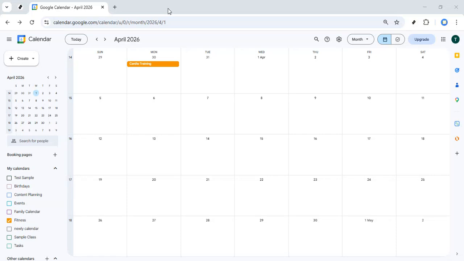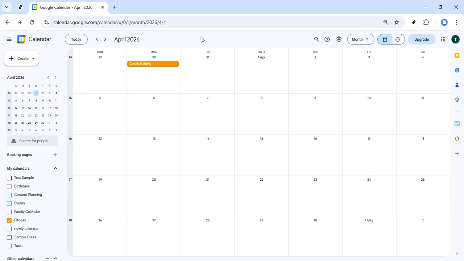In this video, I'll guide you through how to set payment reminders in Google Calendar. This is really useful if you want to stay on top of things like monthly loan payments, subscriptions, or any bill that you absolutely don't want to forget. We'll keep it simple and clear so you can follow along even if you're not very familiar with Google Calendar yet.